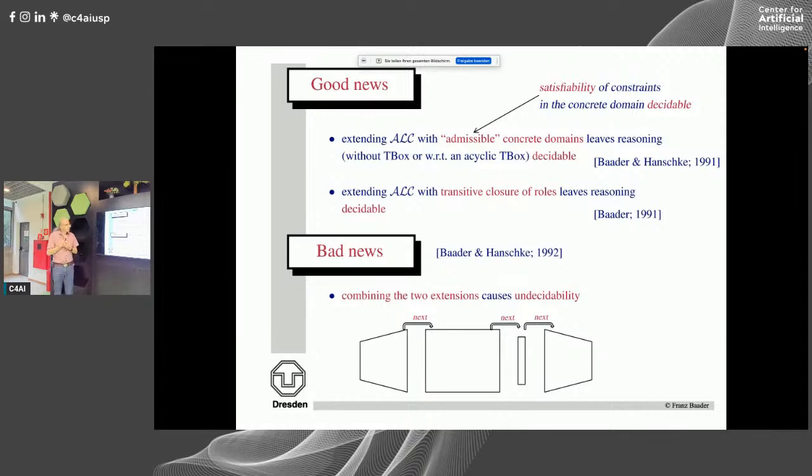Now let me try to explain the undecidability proof. It's not hard, because I actually found it while driving on the German Autobahn, and whoever has driven on the German Autobahn knows that you need to be attentive. So let's look at the picture. We have this lathe workpiece that's composed of certain parts where we can, with the concrete domain, describe the properties of these parts. They are linked by next, and we can also link the properties of the parts linked by next.